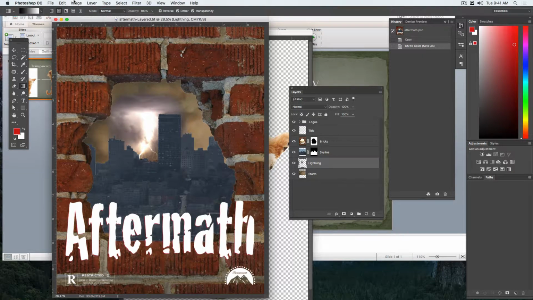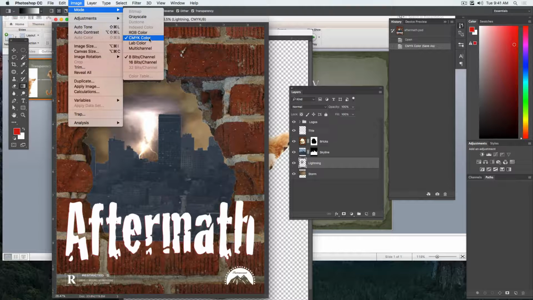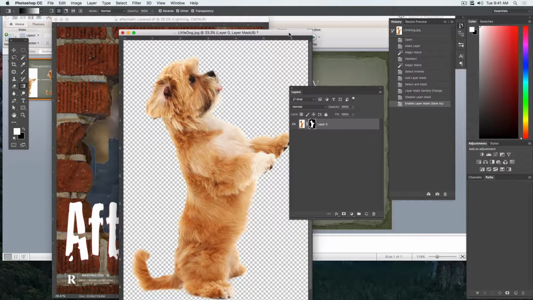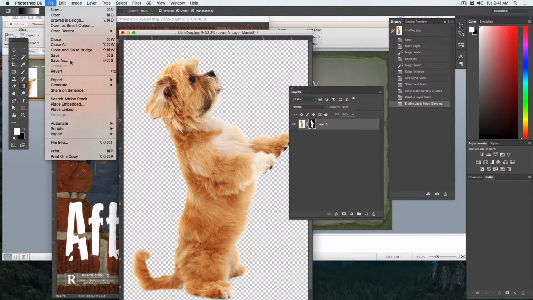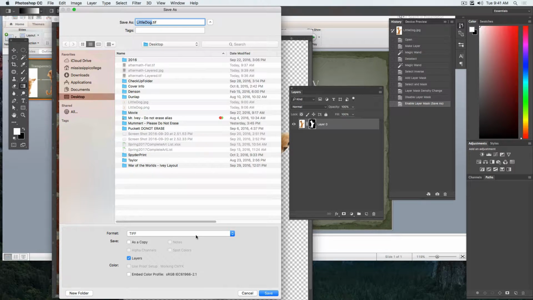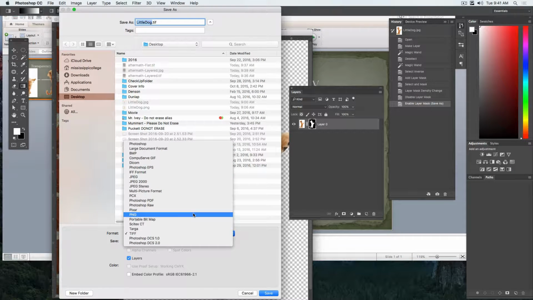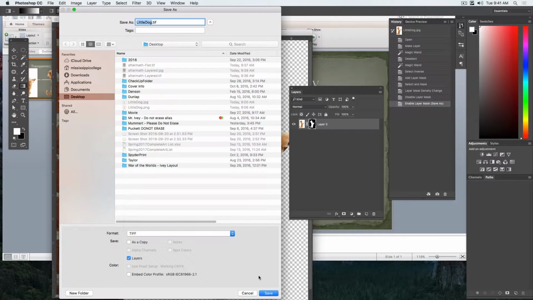Check out the color mode I'm working with here. This one's for print. And so when I save this, some file formats are good for printing, some file formats are good for screen quality stuff. So I do Save As, and I get the ability to save it as multiple different things. That's why sometimes you can or cannot save it for that. So what does this mean?